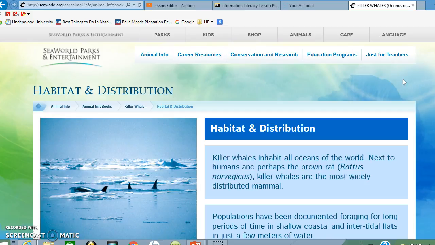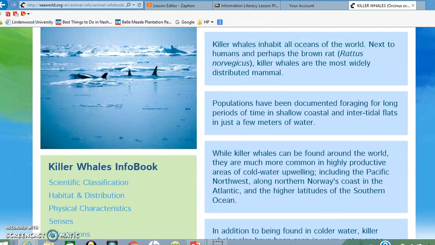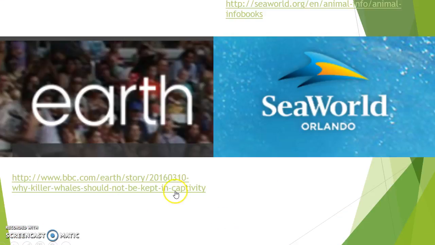But I also didn't see anything that would back up the information other than SeaWorld's voice saying that this is what it is. It didn't have any works cited, so I would use maybe another source to back it up, just to clarify, but other than that, we should be fine. We have one more to look at. Have it right here.